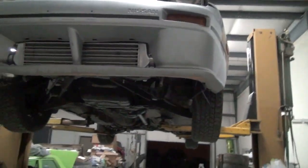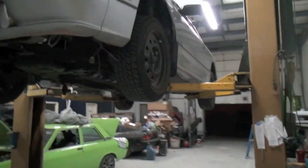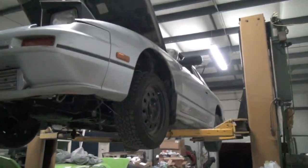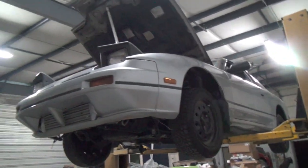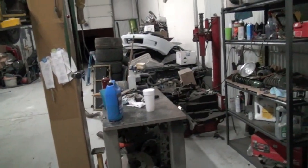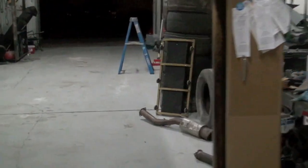But this might be like the shop car, running around car after the RB got sold. I was kind of sad. Really missed the inline six. But I don't know. We'll see. I might yank the motor and throw it in the backup, like S14 right there that's underneath all the stuff. And go JZ.